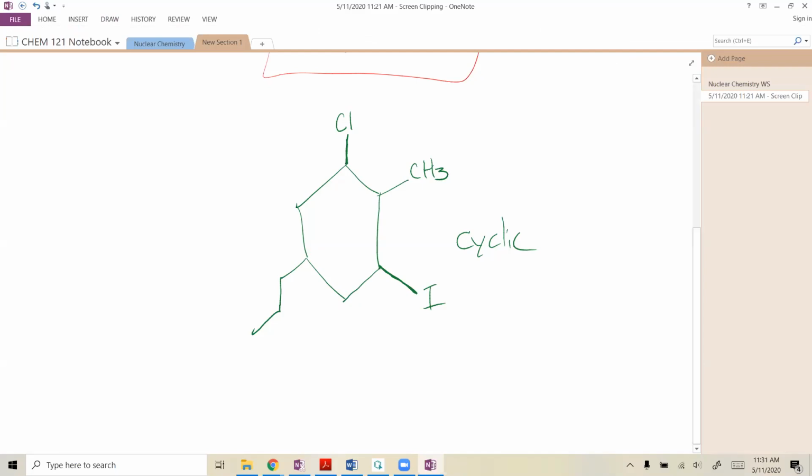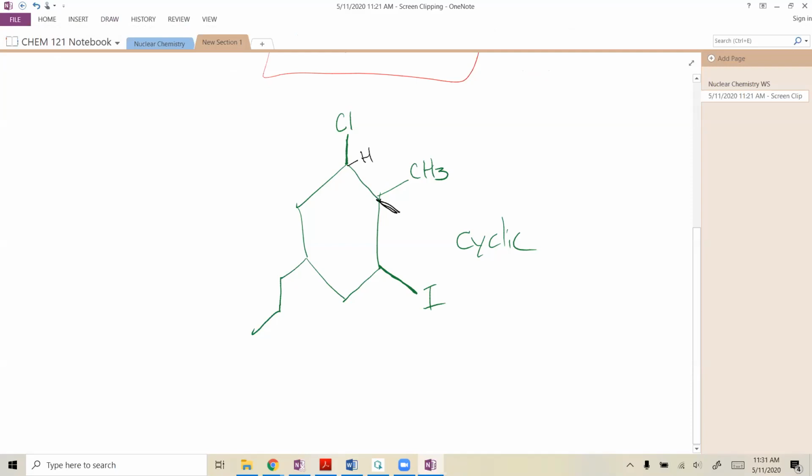Right? So if we were to look at this carbon here, carbon number 1, how many bonds should it have connected to it? 4. And so if it's going to have 4, then we need to go in and add in those missing hydrogens to it. So that first one, the one attached to the chlorine, is missing 1 hydrogen. Our methyl group is already filled. We don't have to worry about that.